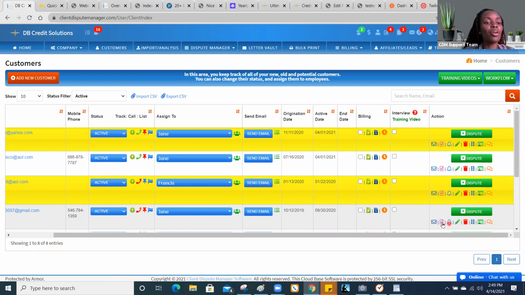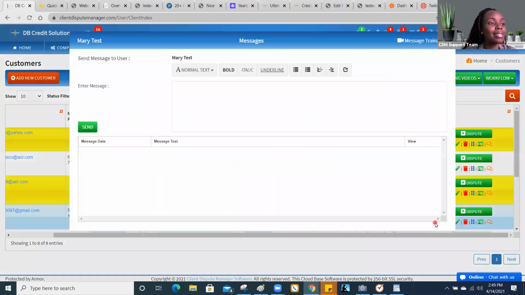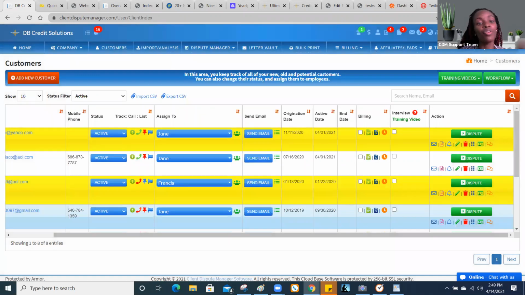For the text rather, remember this little icon here allows you to send out a text, not a text, but a message to the client's portal, and they also would get it in their emails, right? If they reply to you, you also get the message. So this is an alternative if you're not using the text messaging option with Twilio, right? So please look at the different functions that you have.